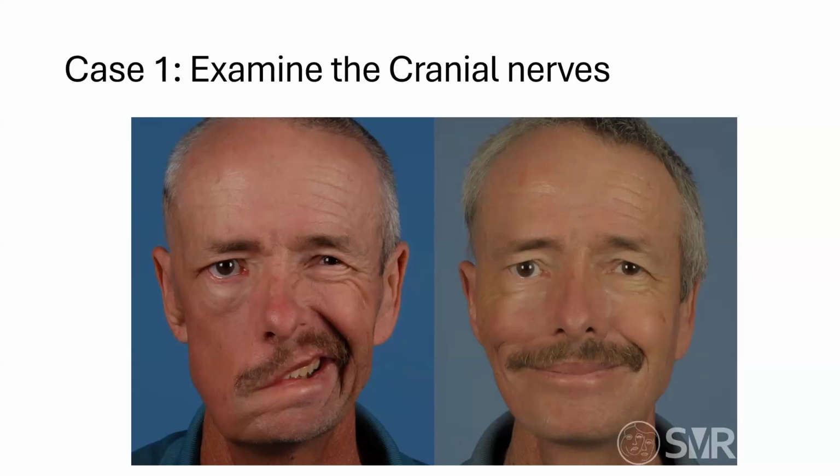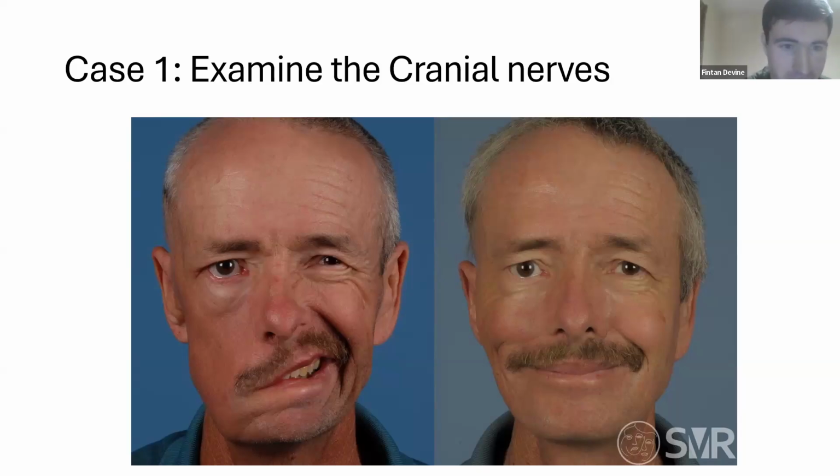So stroke or space occupying lesion, how would you investigate? How would you manage? First of all, investigations at the bedside would be a set of observations, looking to see is his blood pressure raised, which might raise the possibility of stroke, and checking for any atrial fibrillation, checking his medications to see is there anything there that might put him at risk.